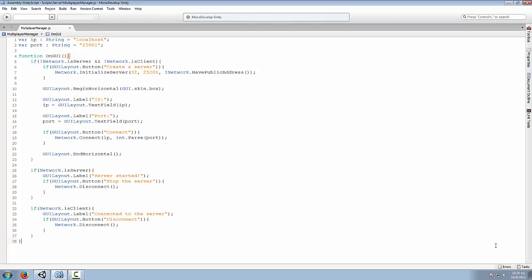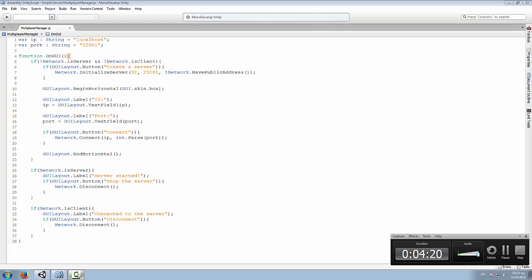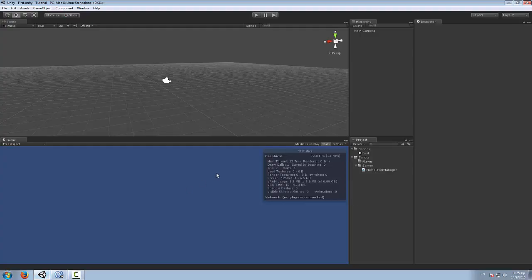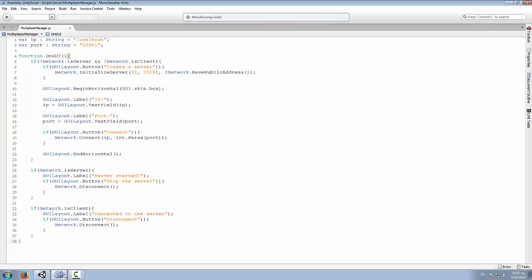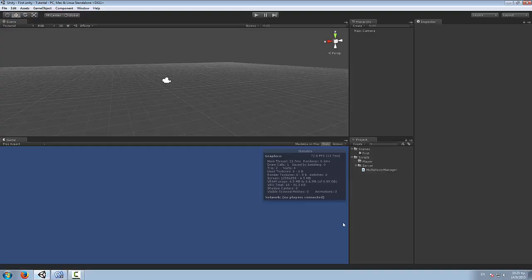Okay guys, right now we're going to create a room system that allows you to create a room and join a created room, and you will be able to play in a specific room, and each room will have its own players. That will be achieved with RPCs, and I will show you later what I mean.